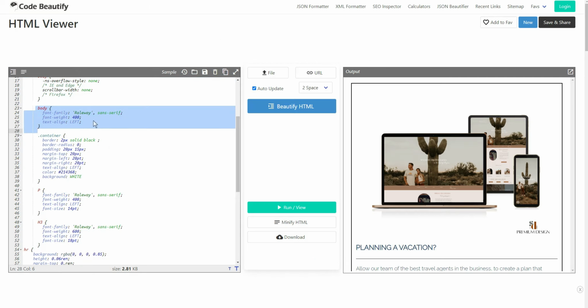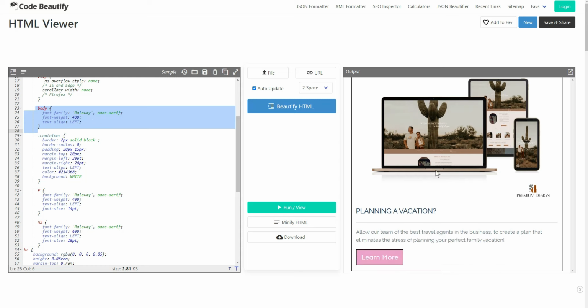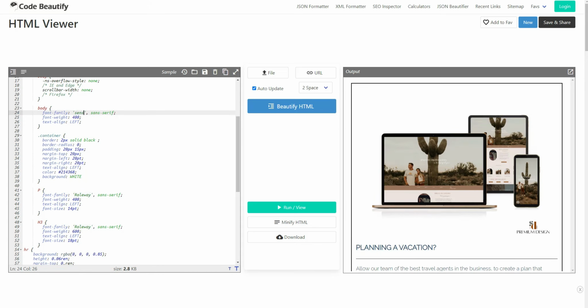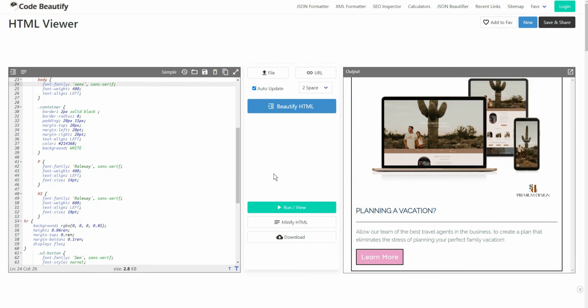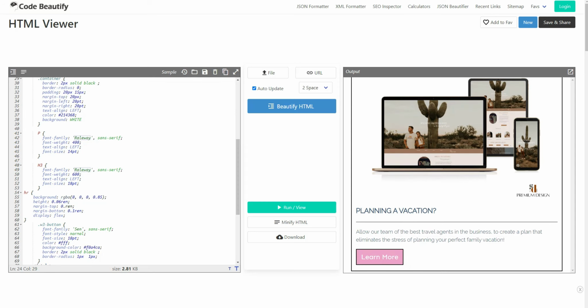This body, quote unquote, for this particular style is going to affect the general things that are written inside of this container. When you're writing HTML, you do have to go in a specific order, and there's like an order of operations associated with writing HTML. Actually, with writing pretty much anything, it's like an order of operations. So I do have it set to Raleway, but I can make changes and make it be anything. So I'm going to say this is now Sans, but that's not going to make any changes really to here except to the button. So let me just go back.